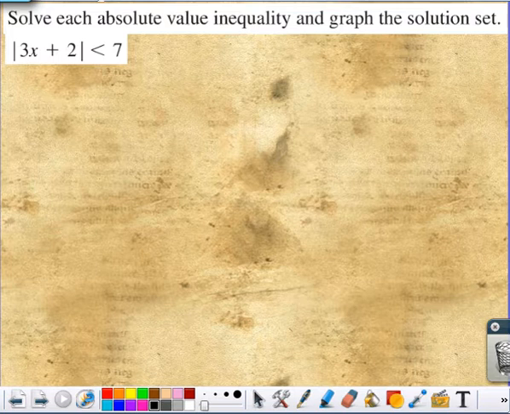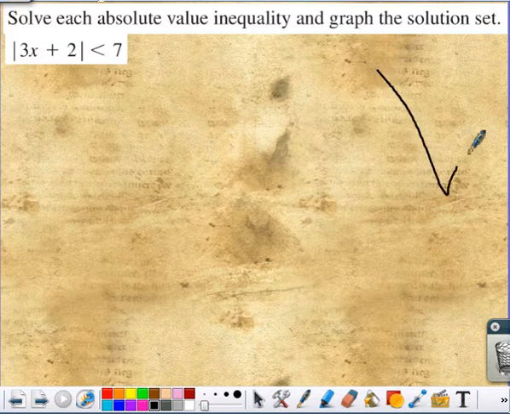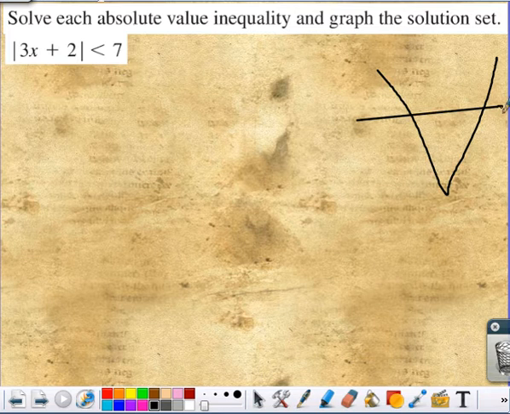Now, I'm teaching this part very different from the way the book does. So if you look in the book and try to follow along with what I did, it's completely different. This is the reason I wanted you to learn about the graphs. You have an absolute value graph. Reminder, this will be part of your review. The absolute value graph is a V-shaped graph. 7 is a horizontal line.